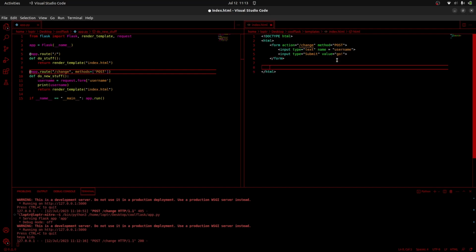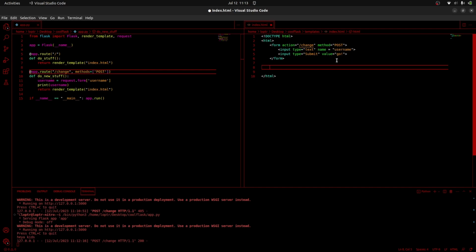So here's how you would do Jinja. Jinja is a very interesting thing because it isn't actually HTML. If you write Jinja in your HTML file and you open the HTML file, not run the Flask script, you will notice your Jinja doesn't work. But if you run the Flask file, it just does. That's because Jinja is how Python talks to HTML.